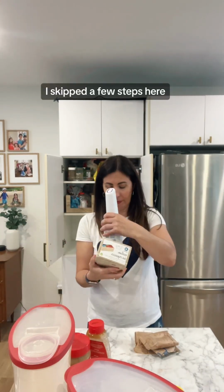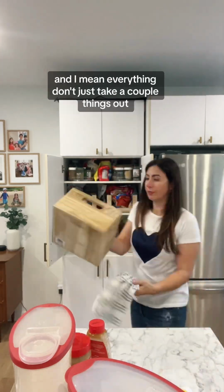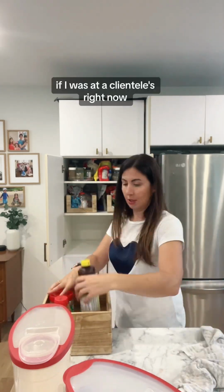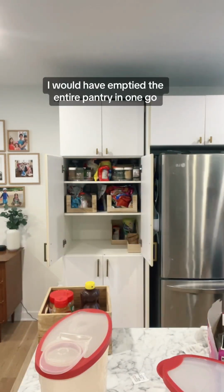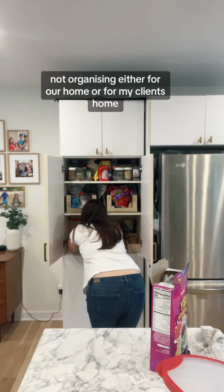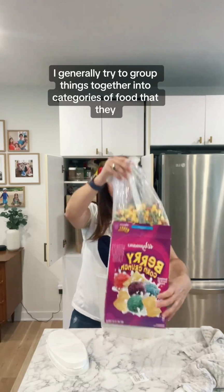I skipped a few steps here, but the first step really when you're organizing is to take everything out. And I mean everything. Don't just take a couple things out, really take everything out. If I was at a client's house right now, I would have emptied the entire pantry in one go and not done shelf by shelf like this. When I'm organizing either for our home or for my client's home, I generally try to group things together into categories of food that they eat together.